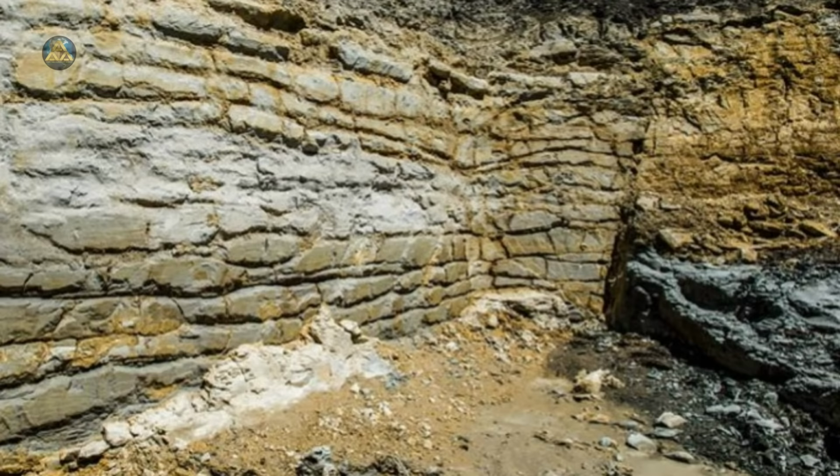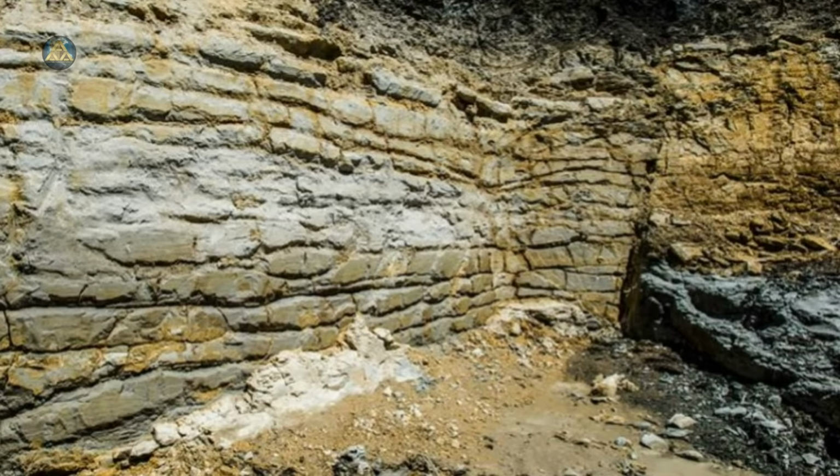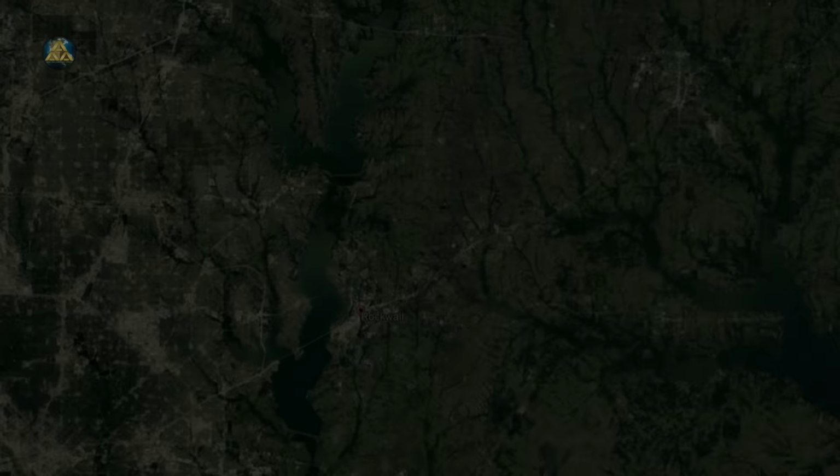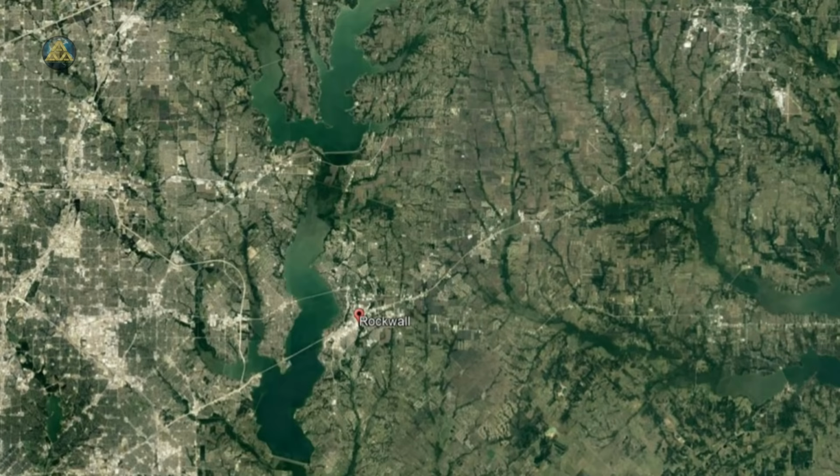Underneath Rockwall County and parts of Dallas County lies a mystery that has been debated by historians and geologists for decades. The miles of seemingly neatly stacked, often buried stone that sometimes reach 40 feet in height are intriguing. The existence of the walls was first discovered in 1852 when three locals were digging a well. Over the years, other similar formations have been found in the area, either already exposed or similarly excavated across a roughly rectangular 20 square miles of Rockwall County.